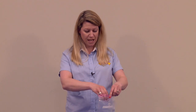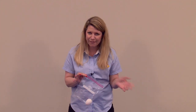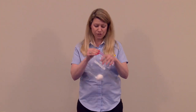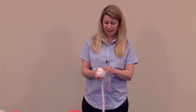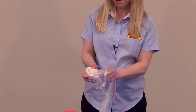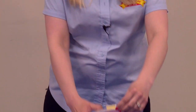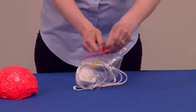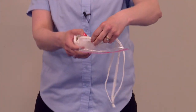So you want to start out with an egg — medium to large size usually works well. I always like to put it into a ziplock baggie here just to keep it safe, in case we have a moment where the egg happens to break, because we're going to utilize this also to show the egg breaking and the importance of — or what happens when you don't wear your helmet. So I want to put my egg snugly in this helmet and get the straps up along the side.